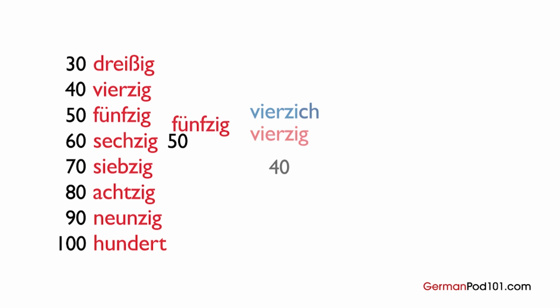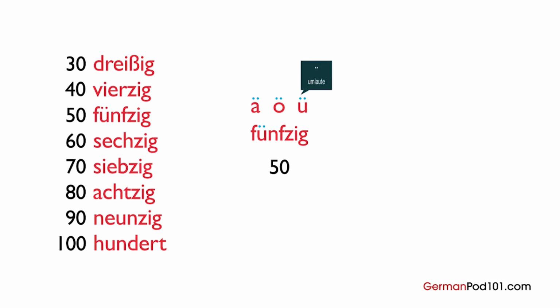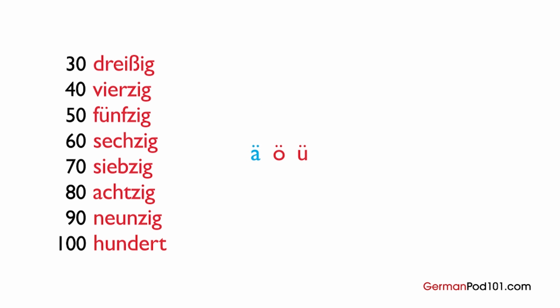You probably recognize the dots on A, O and U. Ä, Ö, Ü. For example, 5. These are called umlaute. Ä is being pronounced like the I in elder. Ö comes close to the O in worry. And Ü could be imagined as something between U and I. Ä, Ö, Ü.